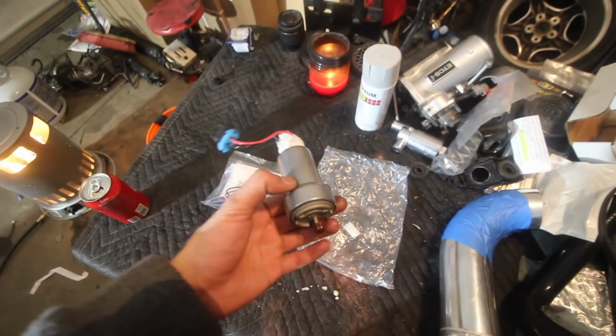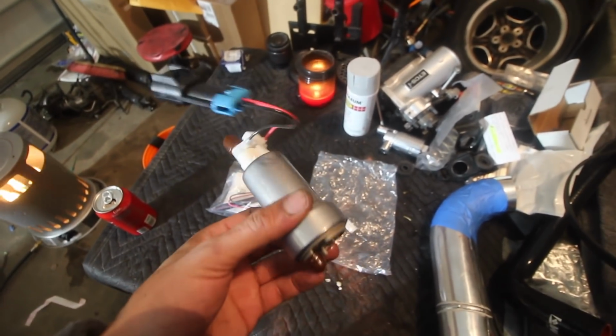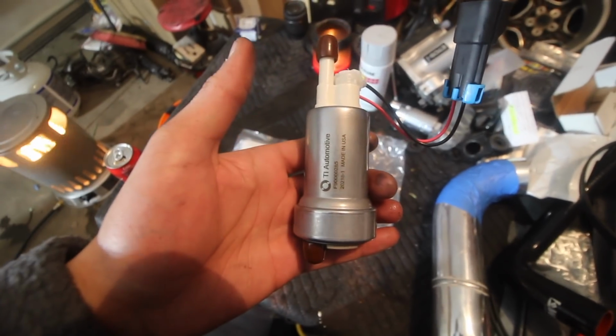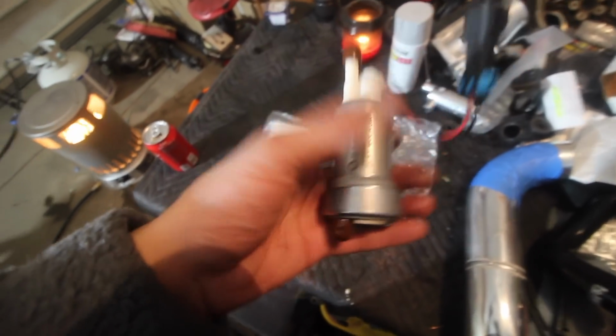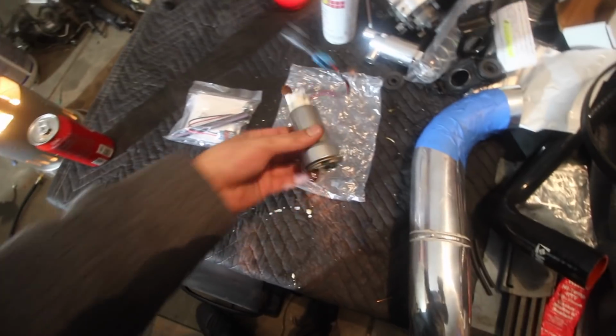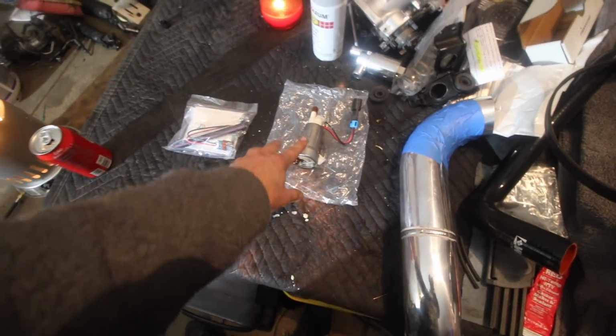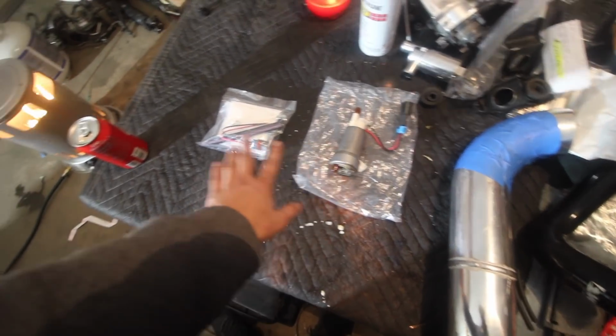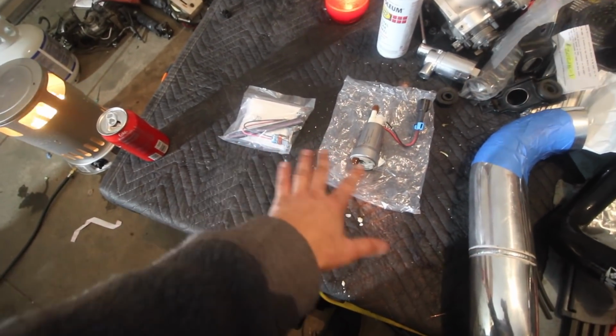Actually, this is a Hellcat pump. This is what you find in a Hellcat. So these things are pretty damn good for upwards of 700 plus horsepower to the wheels. At least that's what they advertise. So this should be linked in my Amazon store as well. If you guys are looking for it, it's very reasonably priced. The whole kit was about $150, $160.